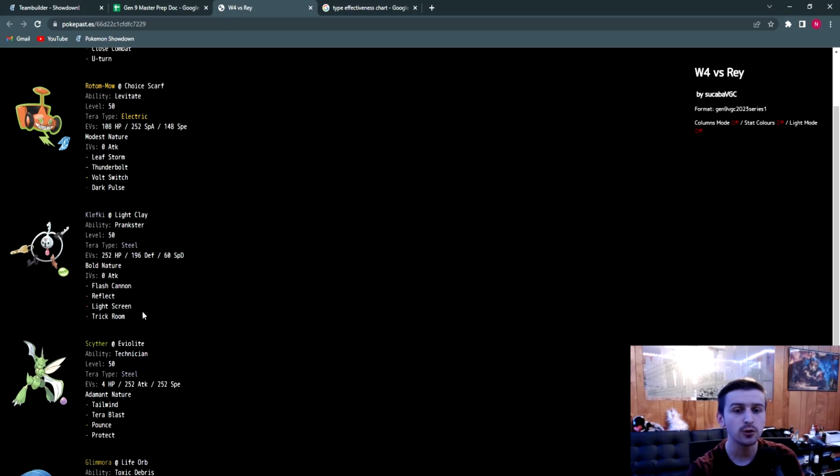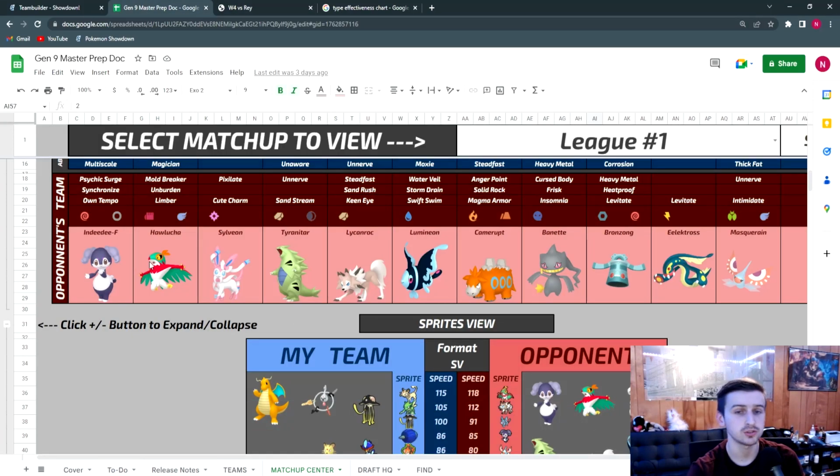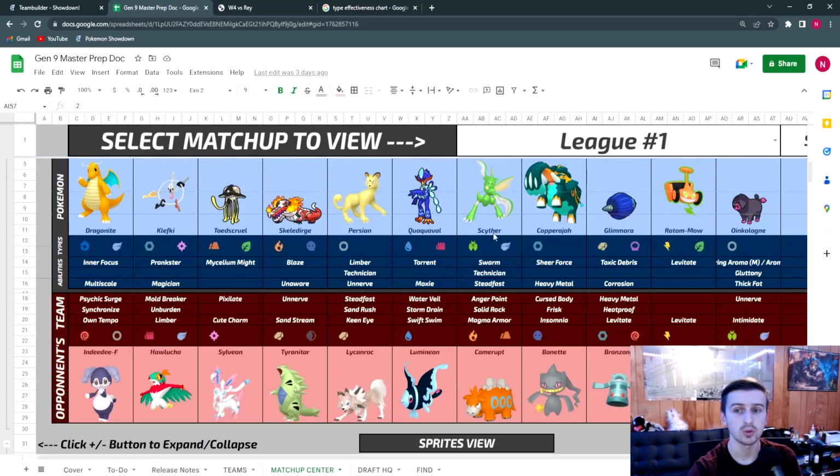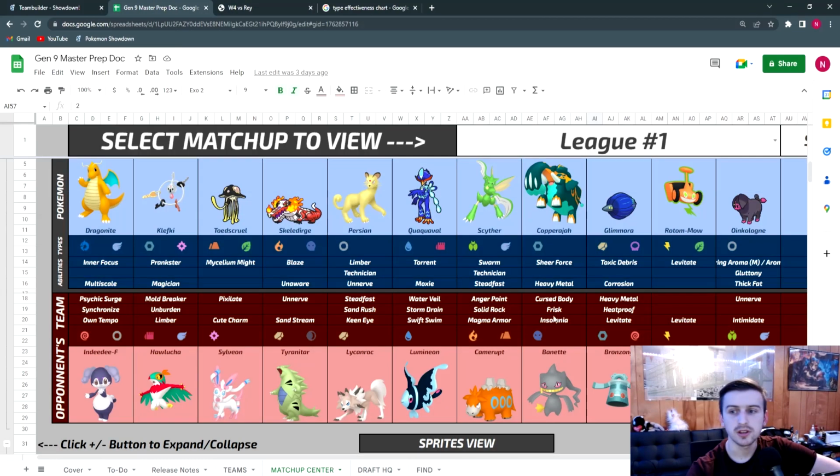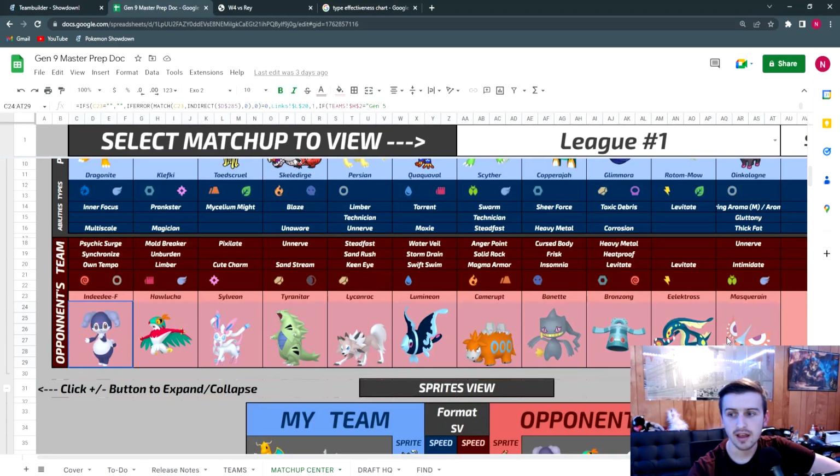I've also got Trick Room as an option to set speed control in case he tries to run a Tailwind set with Hawlucha, or he's running Sandstream with Lycanroc. I can set the Trick Room to get the speed back in my favor with some of my slower mons. Yeah, Flash Cannon, just because this team does not deal with Steel types very well, in my opinion. I think if I can get Steel types on the field that are in good position, I'll be in a good spot to have them dominate the match.